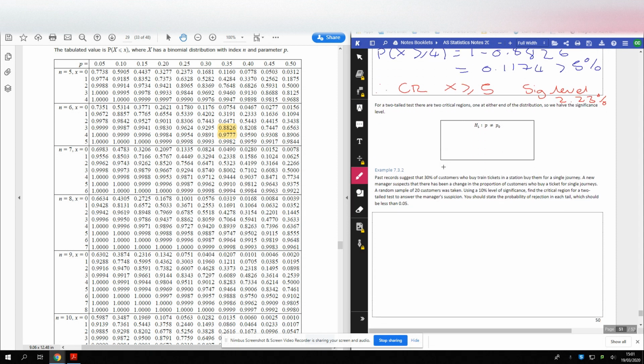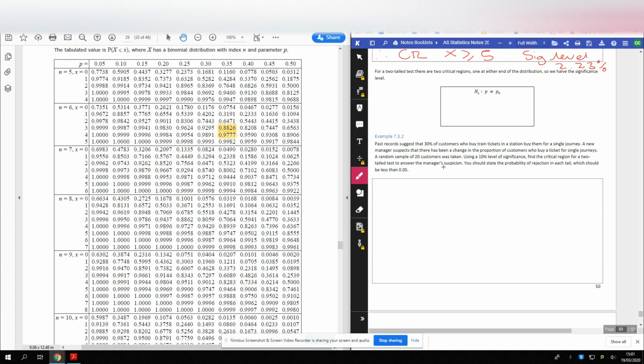Moving on then, if we look at the next section, so this is for a two-tailed test. There are 2 critical regions, one at either end of the distribution. So what you have to do is you have to halve that significance level, which is the same as what we were doing when we dealt with two-tailed tests previously. In terms of the diagram, you would have some small probabilities at that end leading to a peak, and then some small ones here. So we've got 2 critical regions that we are dealing with. So in terms of the notation, we would be using union if we were writing in set notation, which is how we're going to write this down.